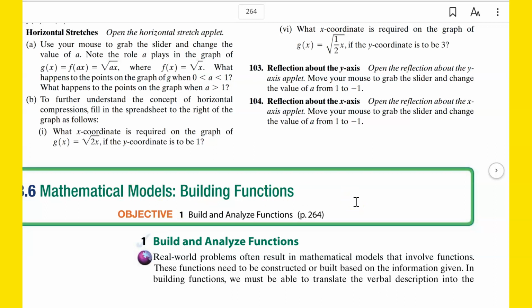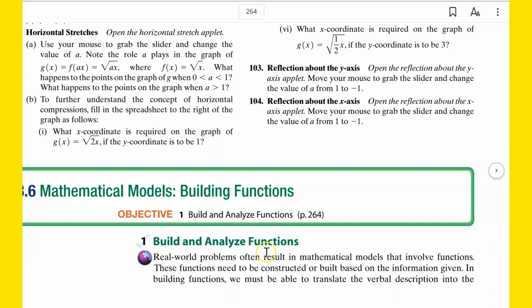This section is probably the hardest section of the whole class. It is a fairly high level of mathematics involved here. But let's get into it, and I really like it. It's probably maybe my favorite section, or at least one of them. Some of you might like it. It's interesting. It's applicable to the real world. So let's just get into it.